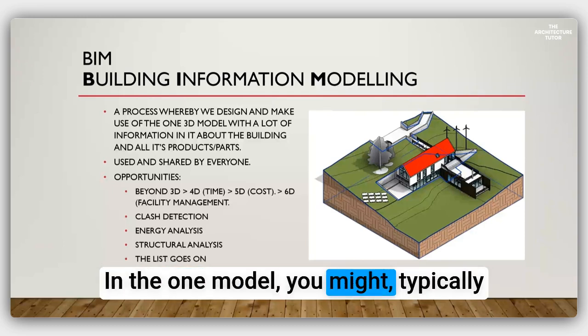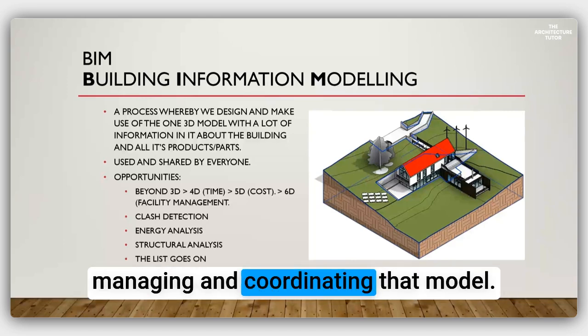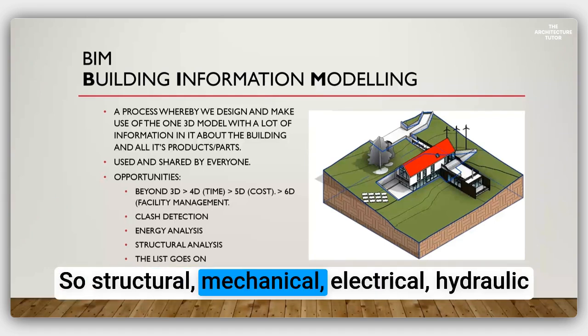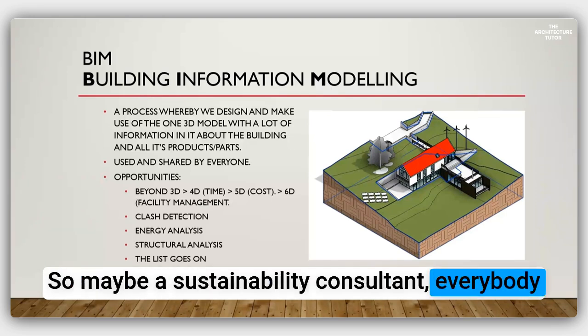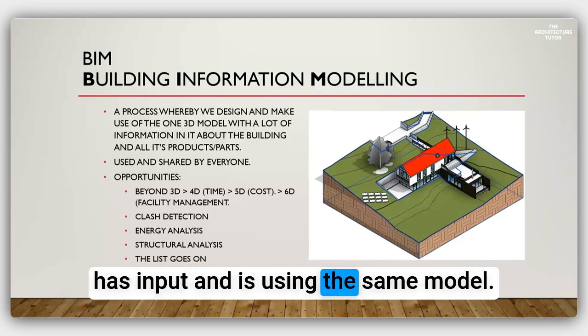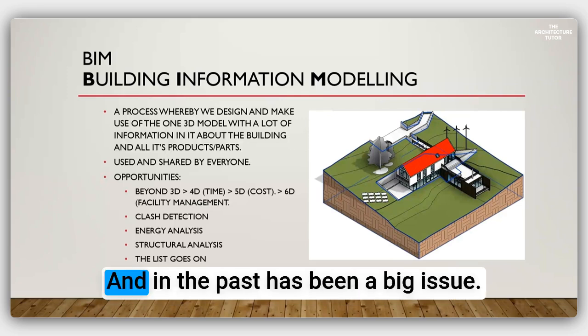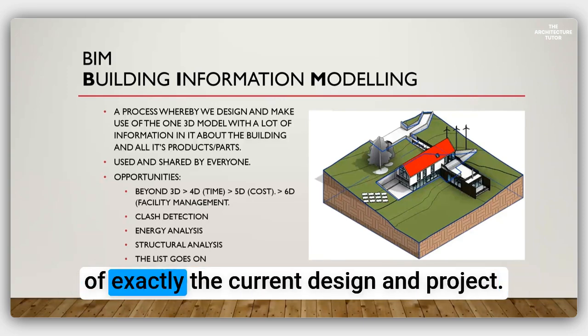In the one model, you might typically have the architect as the head consultant managing and coordinating that model, but there'll be input from engineers, so structural, mechanical, electrical, hydraulic engineers, and any sort of consultants, so maybe a sustainability consultant. Everybody has input and is using the same model. So that means that everybody's working off the same information, which is amazing, and in the past has been a big issue. And this model is always live, so you're always working on a current model of exactly the current design and project.